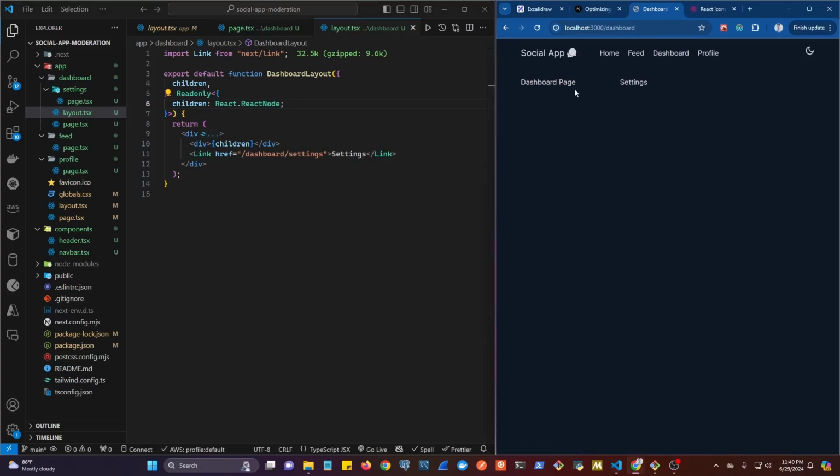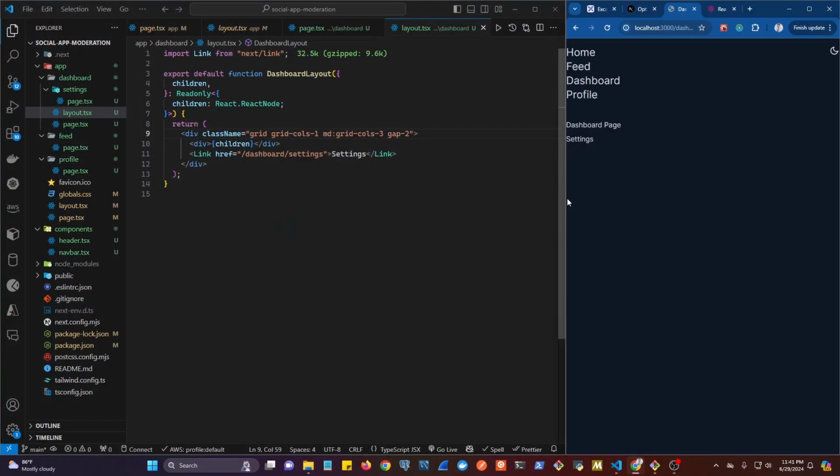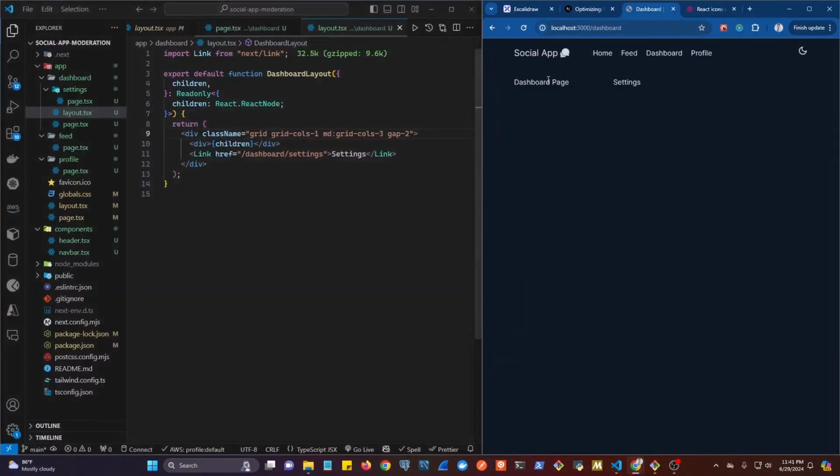Let's go back to dashboard. We have the dashboard and we have this in here. So the small size is going to be 1 single column, and medium size is 2 columns. But I want to, let's see, let's make this here. Let's cut the link here and let's do another navbar here. And we're gonna do a UL, and inside of the UL an li. And here we're just gonna put our link.